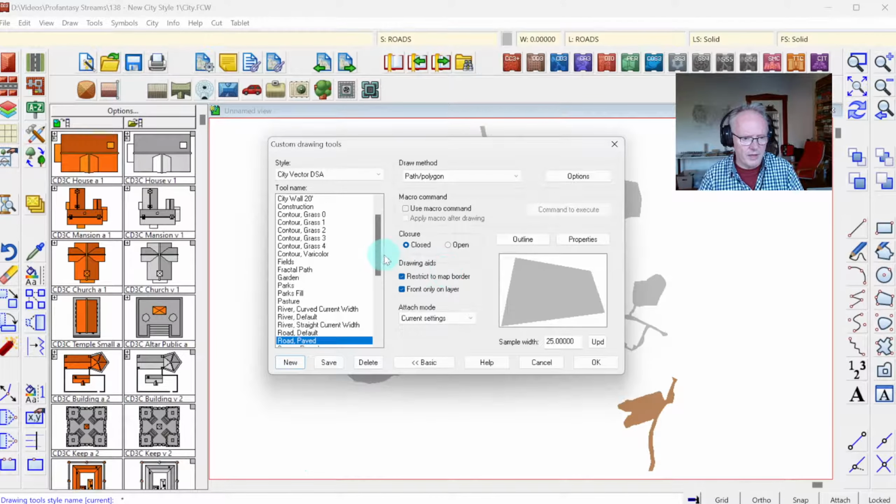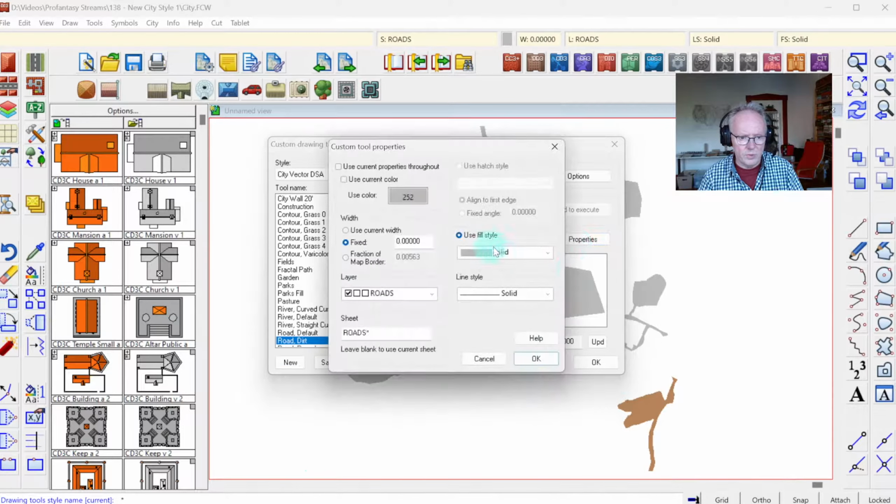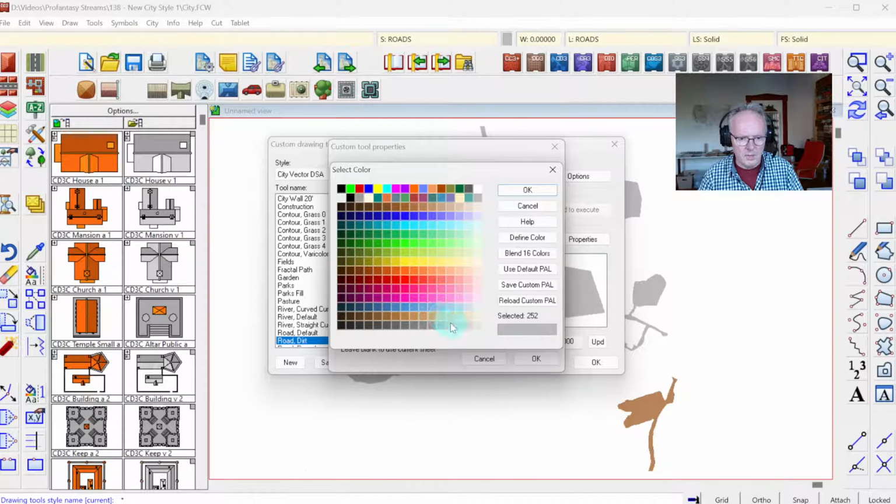So one is paved, then I'm gonna do one that is road earth, or let's call it dirt, and for this I'm gonna change the color down here.